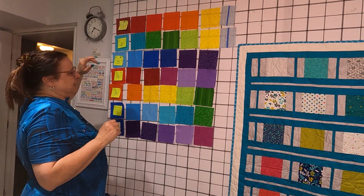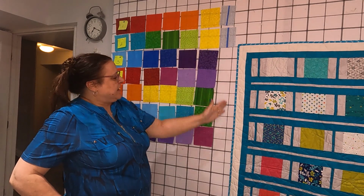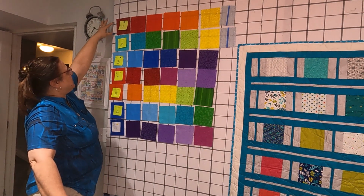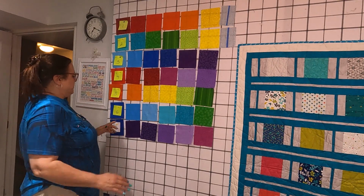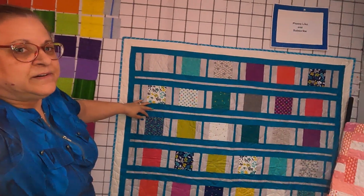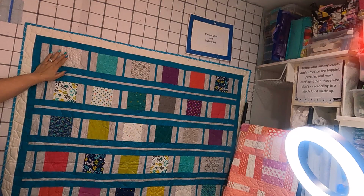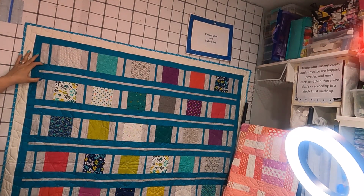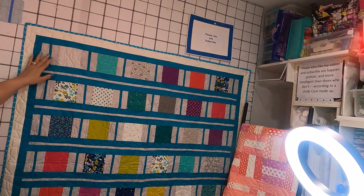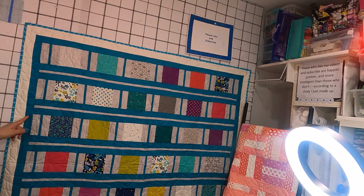So I'm gonna go through and add that little strip to the right side of everything here, and then also add an additional strip over here. So the beginning is gonna have one on both sides, and then everything else will be on the left. And that's what's gonna give it this look right here. Okay. And then I'm going to join the rows. Then once I know how long the row is, I will cut these to size. I'm going to still have to make this strip, but make the strip and cut it to size, and then join my rows.